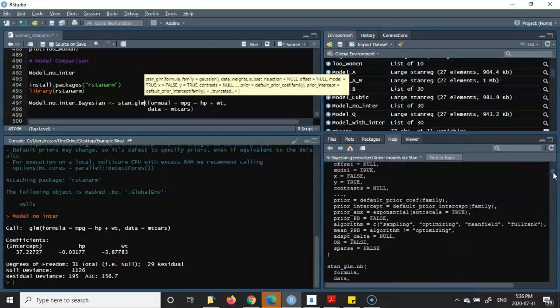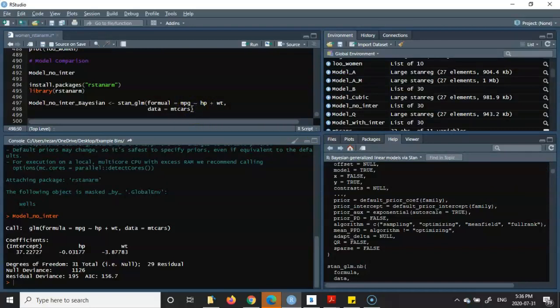We go ahead with the default priors, which the system is going to take. But also, if you want, you can assign the number of chains and the number of iterations for your model. We do not want to go to that much specificity, because the purpose is something different. We do not want to focus on model specificity. We just want to demonstrate how we can compare two models.